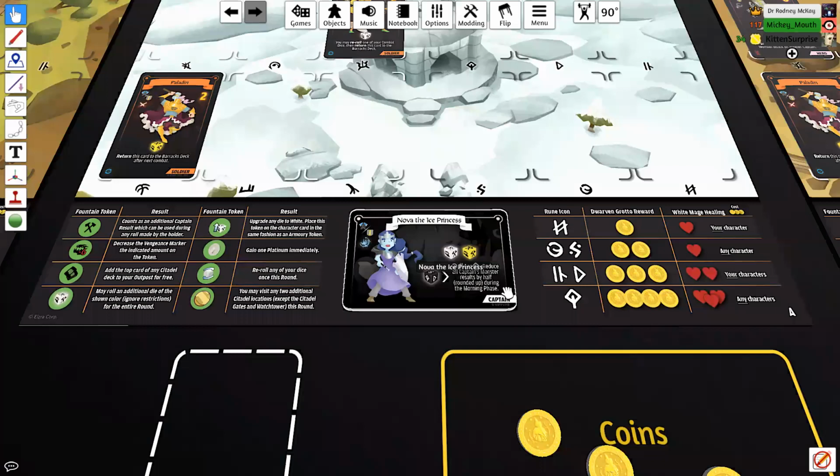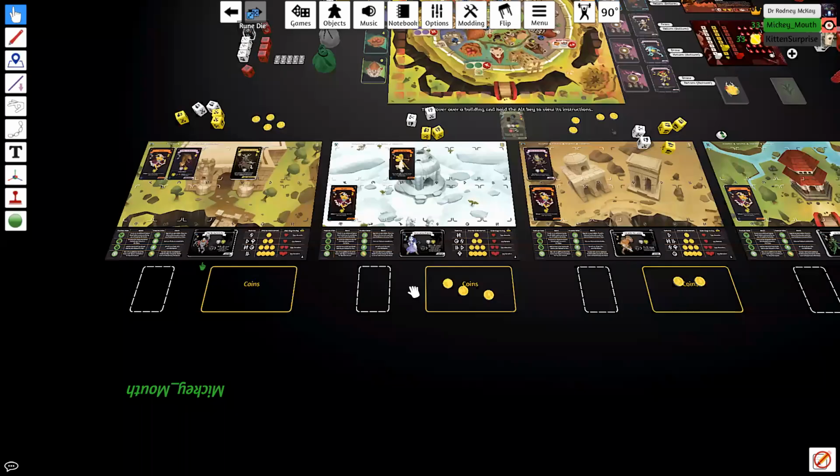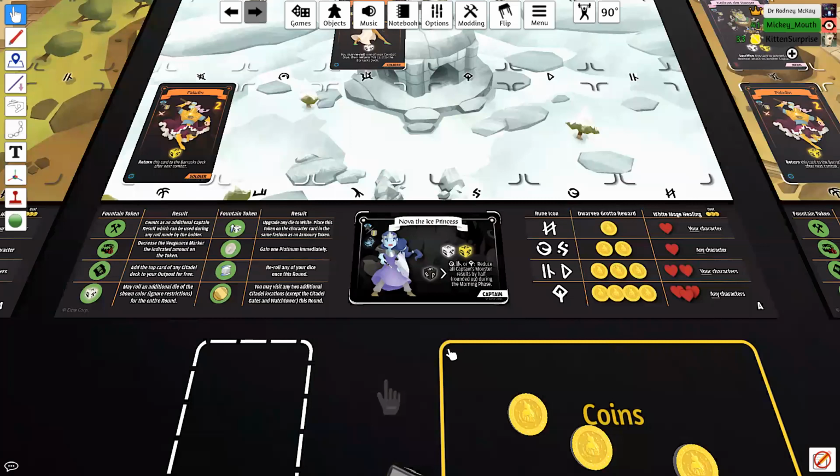But the other thing that we do need to keep in mind is, everybody look at your captains. Your captains have a player power. Nova's player power is it can reduce the monster results by half for everybody. So this is where I'm going to grab the rune die and I'm going to hope for good things. And like I said, the dice gods hate me. So Nova's power didn't pop.